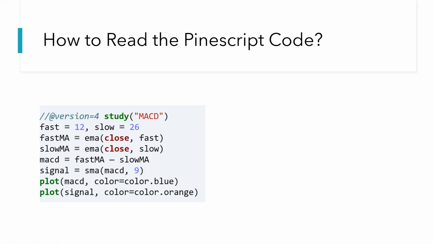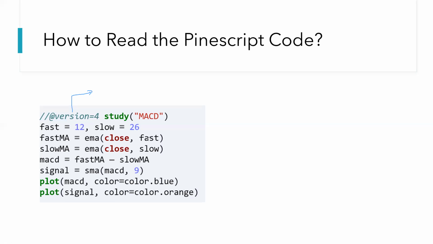And there is also something called an inbuilt function. So in this example here, we are seeing a couple of things. You see this @version equal to 4. This was not there earlier. They added it because every time they are moving to a different version. Every now and then, TradingView keeps on adding new functions, new features, new Pinescript code. Earlier they were in Pinescript version 2, and then they moved to version 3. Now they have moved to version 4. So whichever version of code you are using, you have to specify that. It is a mandatory thing. If you're not specifying, automatically it falls back to version 1.